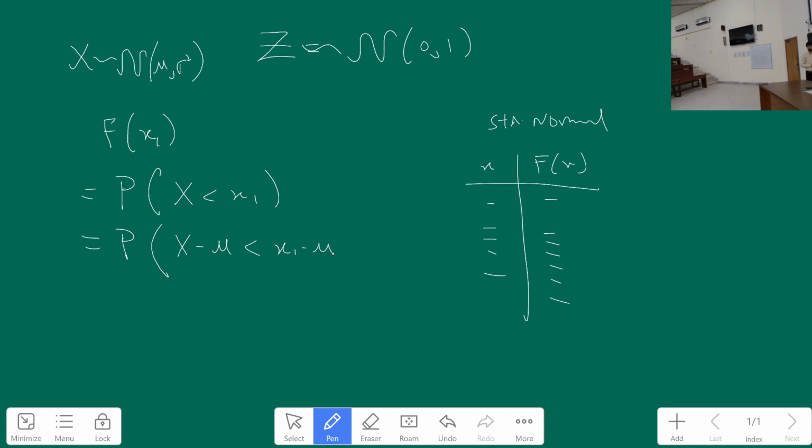What should I do on the right then? Same thing. So the probability x is less than x1 is the same as x minus mu is less than x1 minus mu. Yes? Now, standard deviation is a positive number. You know that, yes? So variance is always squared, so positive number we use. So you divide it by a positive number, the direction won't change, and it will still be like that. So the two probabilities are exactly the same, isn't it?